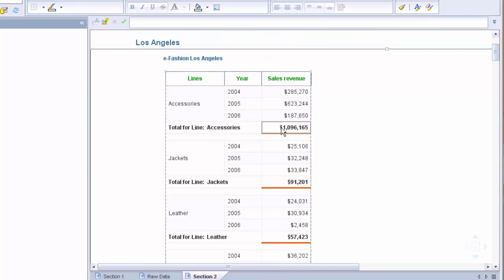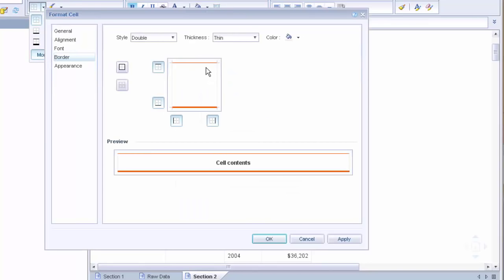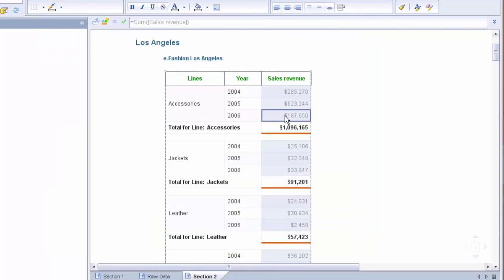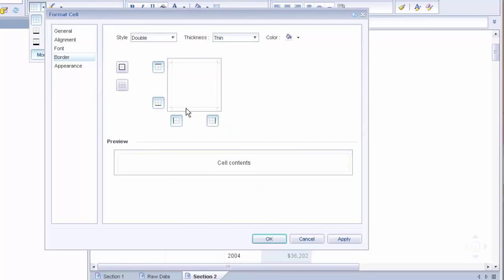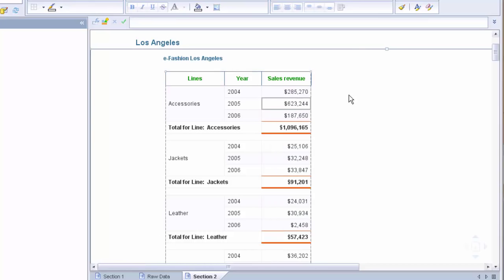Why didn't it show the orange border on this? Let's go have a look. So it's showing orange, but the cell above it is overriding that because it's showing a gray thin. So if I uncheck this, let's just see what happens there. So I bet you it's going to change every cell. Okay, it only affected that one cell. I thought it was going to affect every one in the column. So that is the desired effect, to have a thin orange top border and a thicker orange bottom border.